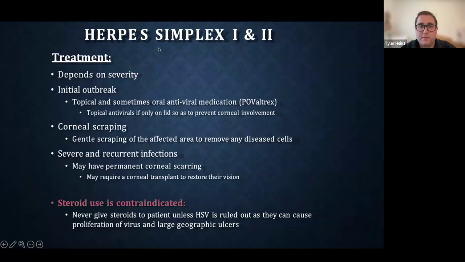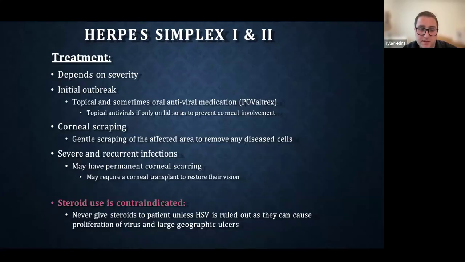So a little bit more here about the herpes simplex 1 and 2. The treatment, of course, is going to depend on the severity. If there's not too much involvement of any other body systems, if it's just the face, just the skin, it's not really as important as if it's going on to the eye. If you have eye involvement and you have those corneal ulcerations, that's more so emergent. You really need to keep that in mind that you need treatment soon because the longer those ulcers last, the more chance that there's going to be scarring in that stroma.